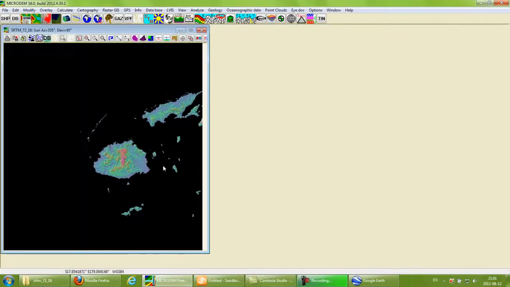Well, data is read, and now we have a colorful image. Now listen very carefully because it is very important.